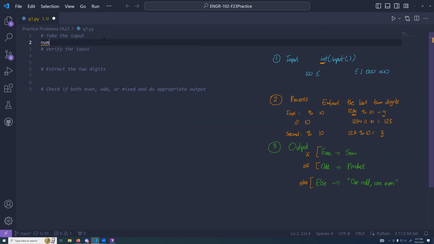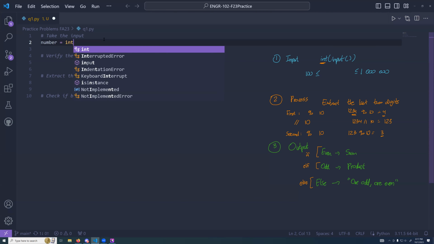So you want to name your variable something that's very, very clear. Programs that do X, X1, X2 over and over again get really tiring to read because it's really painful to try to decipher what exactly you're talking about. So please, when you're naming your variables, at least have it bear some semblance to what it's supposed to mean. Try not to do number one, number two. You can do better naming than that. So for the input, I can name it number, and then I'll take it as an int.